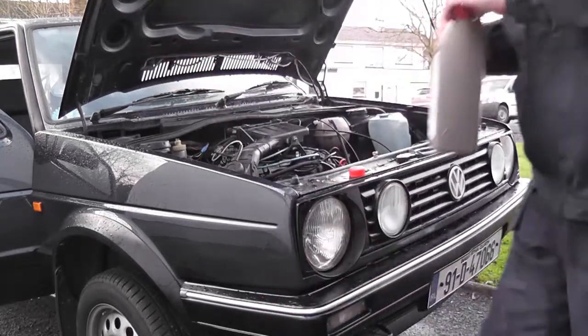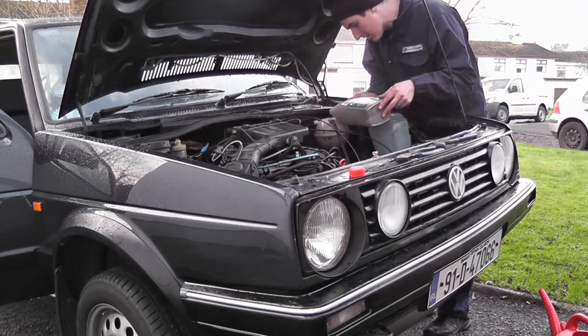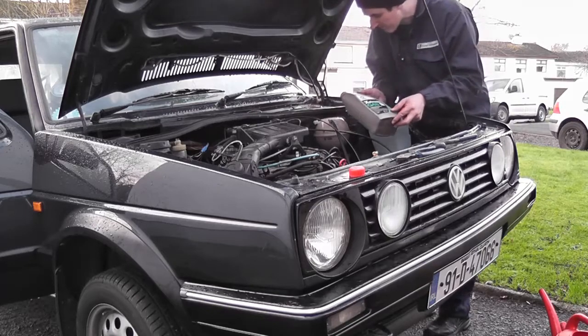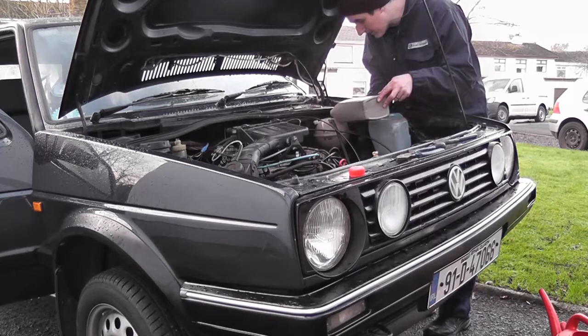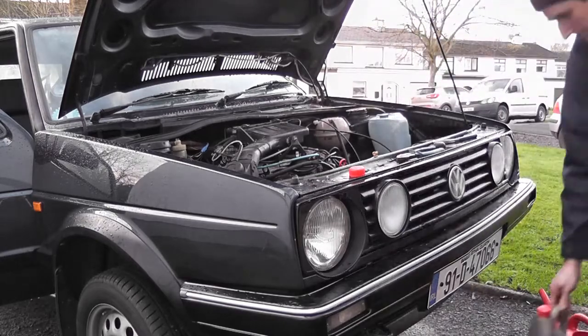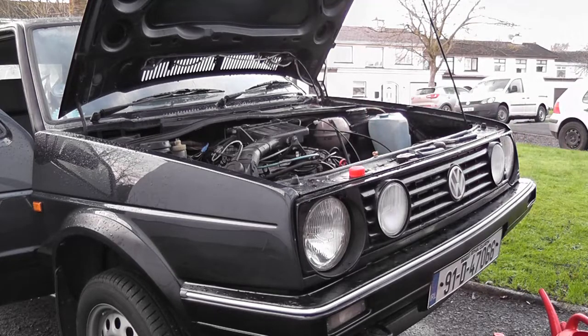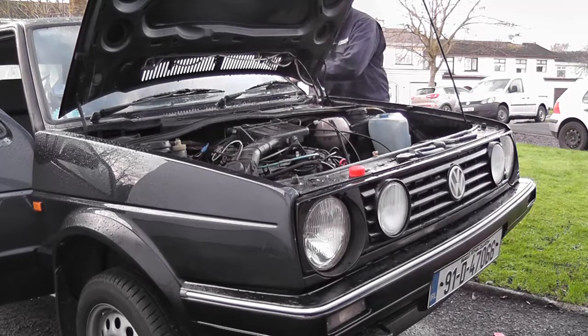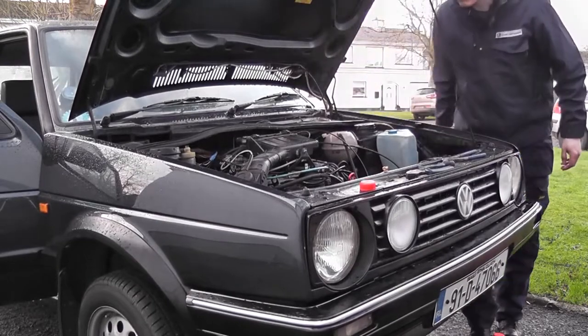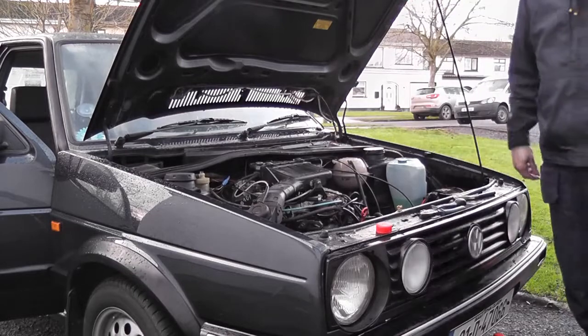Now, let's just put a little bit more coolant in, because I'd say it's a bit diluted now. Next thing to do is we let it off the jack and get it level. That's the next thing to do. Just making sure it's up the bucket out. Trust me when I say I speak from experience on that one.